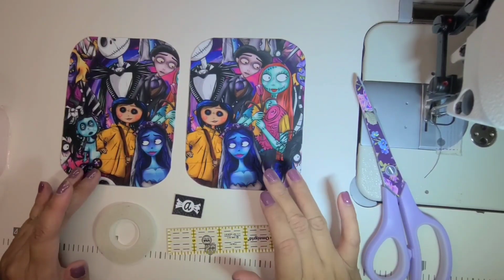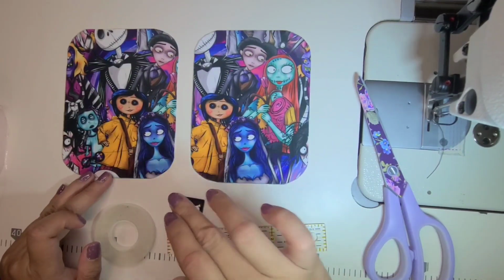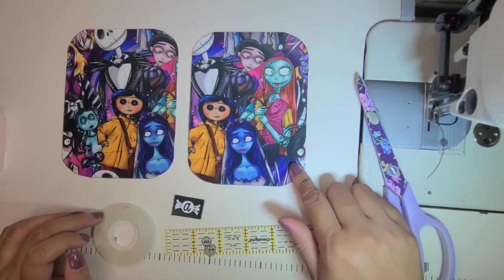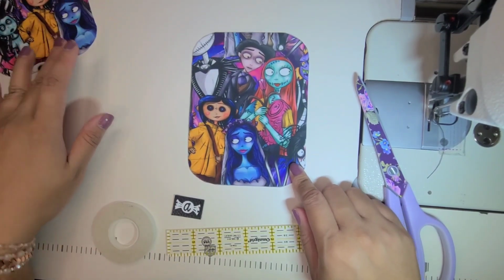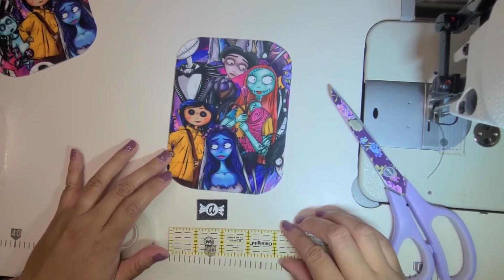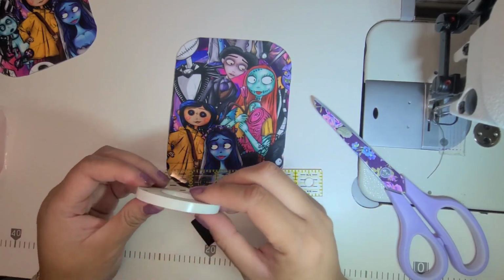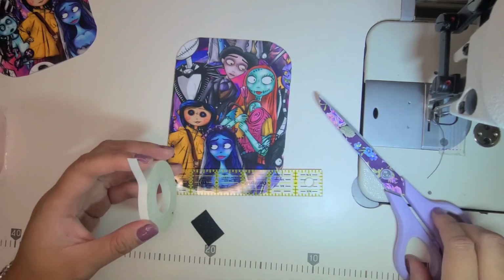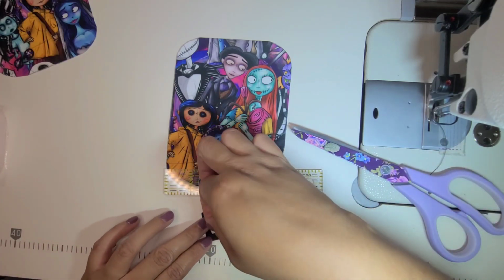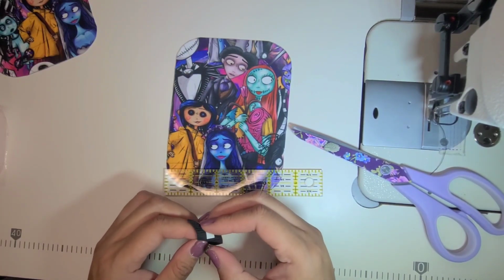Next, we're going to take our center panel pieces, with the main fabric, and determine which one you want to be the front panel. So in this case, I want this one. So I'm going to set this one aside. And if you are not going to put a bag tag, you don't have to worry about this, but I am. So what I'm going to do is take my bag tag and a basting tape. Using my craft scissors, just snip a little bit off.